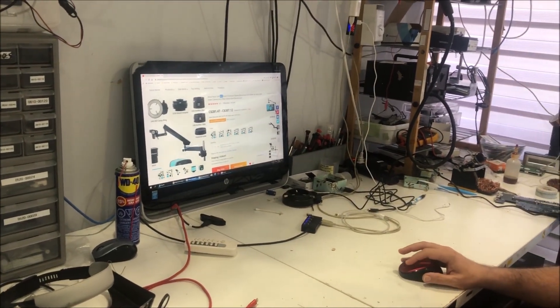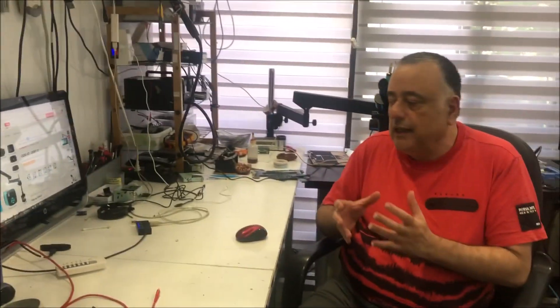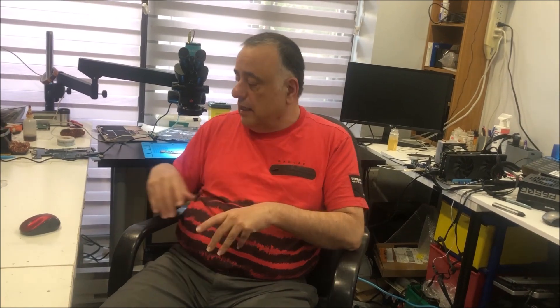I don't recommend buying cameras. Whether it's good quality, higher quality or less, the idea is that you cannot solder with a camera — it's harder. Our brain doesn't function well if you don't have your hands directly under view. With a camera it's fine for inspection — I did buy the Andonstar camera which is certainly very good for inspection — but once you need to do micro soldering on boards like this MacBook 2015, which is as small as a phone, it's really difficult without a microscope.